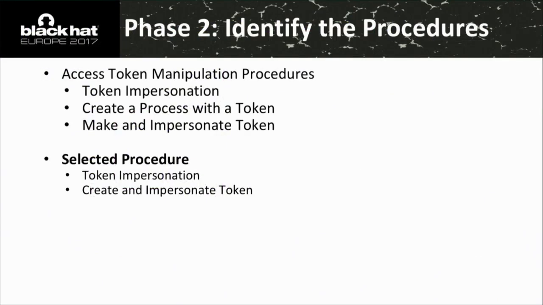Next slide. All right, so we've identified three different procedures, but in my mind, there's one that stands out as being different from the others. The create process with token attack is doing process level token impersonation, instead of applying the token at the thread level. Because of that, the detection will be slightly different. For that reason, we've decided to put that off as an excluded factor for now. We'll come back to that maybe next week or at some time later. So we're going to focus on token impersonation or token theft and make and impersonate token going forward in this hypothesis.